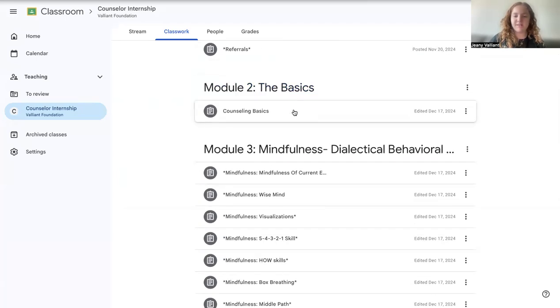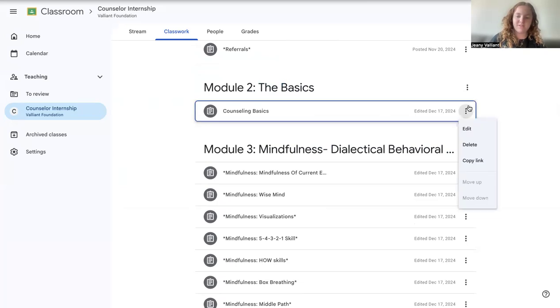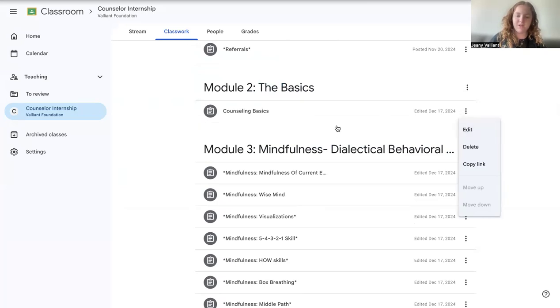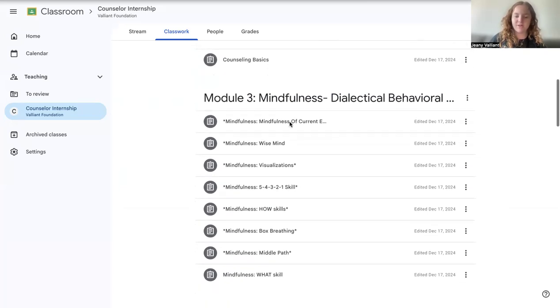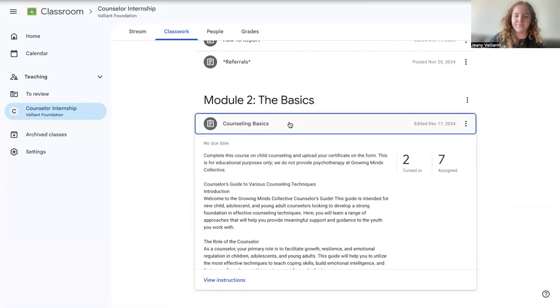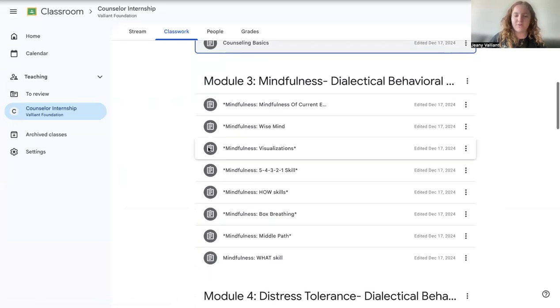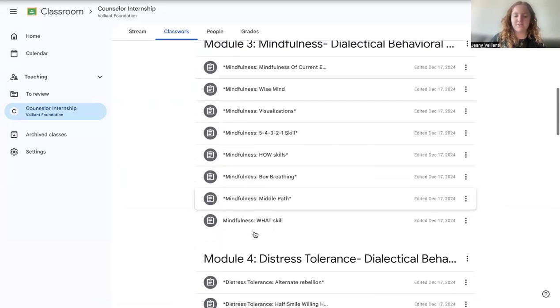And then the basics, you need to complete this. It should be, oh, actually, I don't think you need to do that. I'm sorry. Yeah. So then you have to do the mindfulness. So all of these are things you have to do.